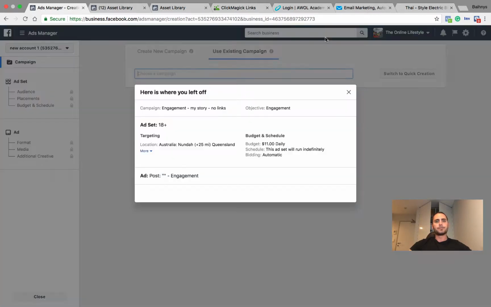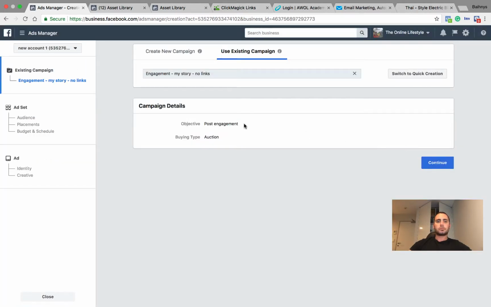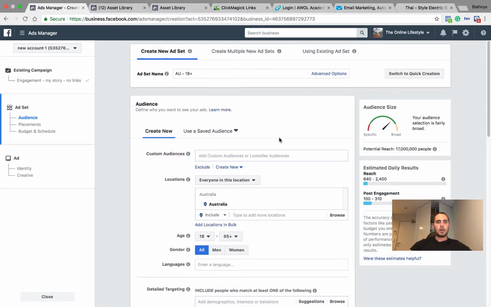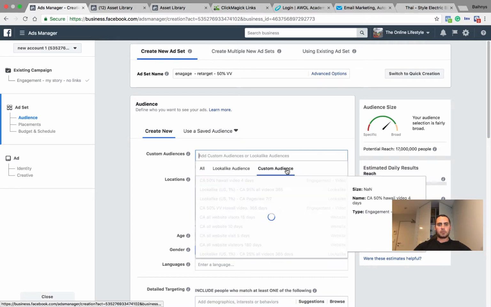So you create an ad. Yeah, it's just the same as last time. You create an ad, use engagement, and retarget 50%. So what you do, you just pick the custom audience out of here.